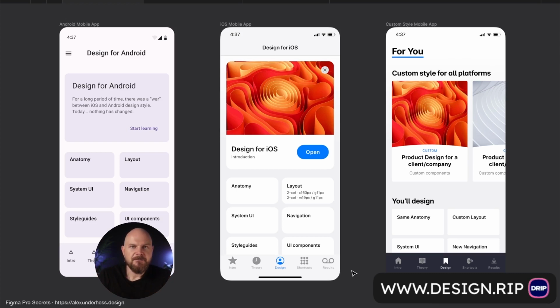And then, keeping these things in mind and keeping the mobile application anatomy in mind, you are able to design absolutely any mobile application, because the anatomy will be the same.